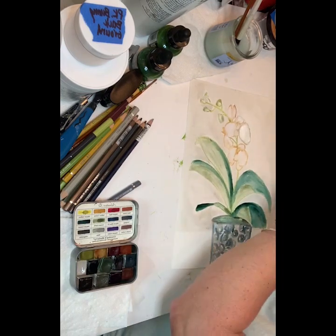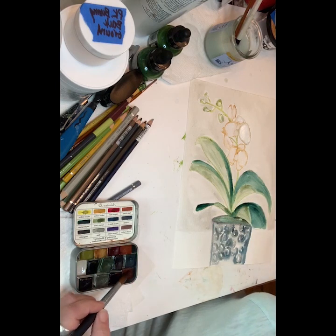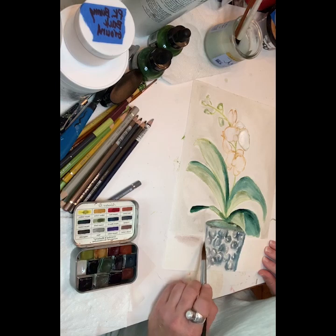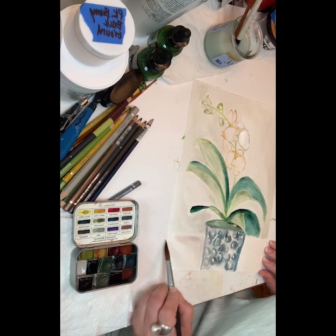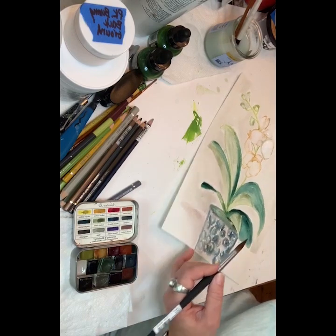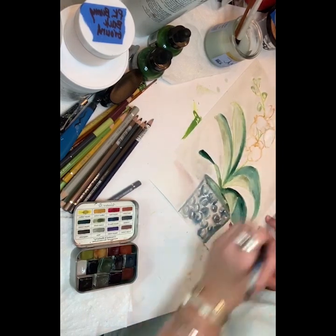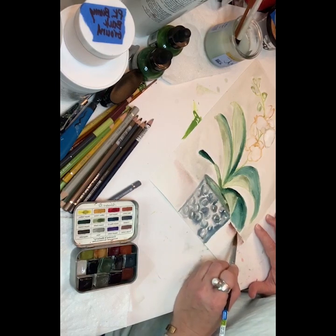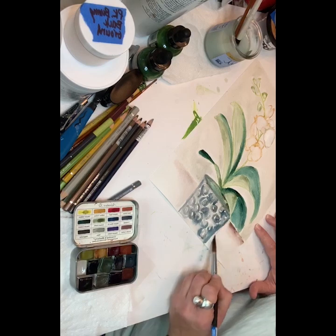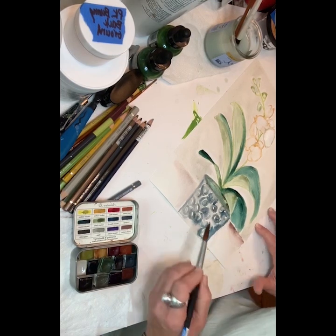All right, question was, do you think watercolor is the most forgiving of the painting mediums? I'd like to get into painting, but I'm not very good. Well, first of all, nobody's good in the beginning because practice makes better. Don't forget that. Some people are great in the beginning, but don't give yourself a hard time, because you've got to practice to be able to learn how to do it.